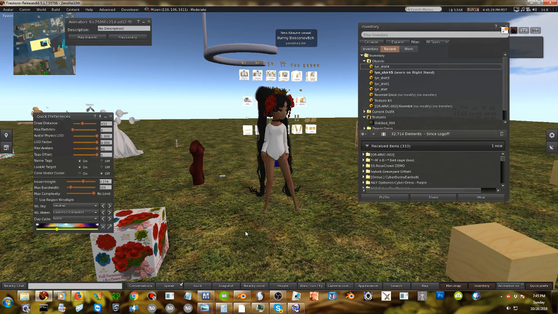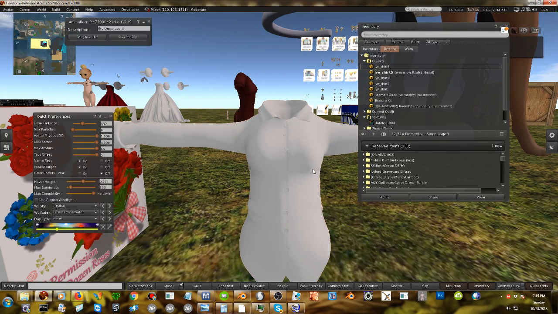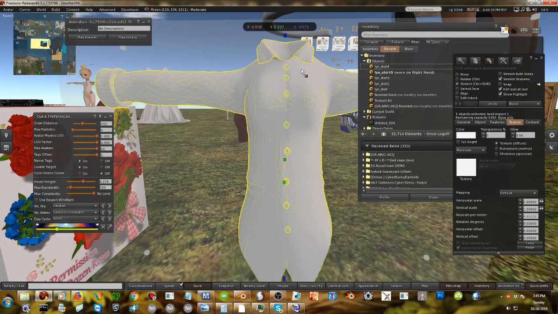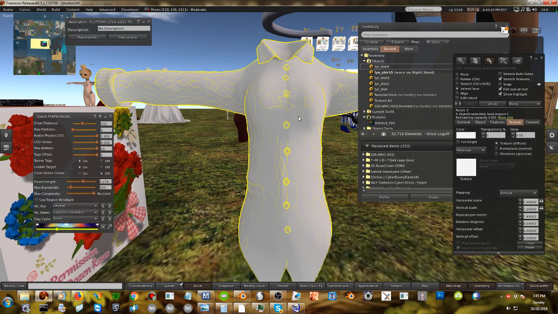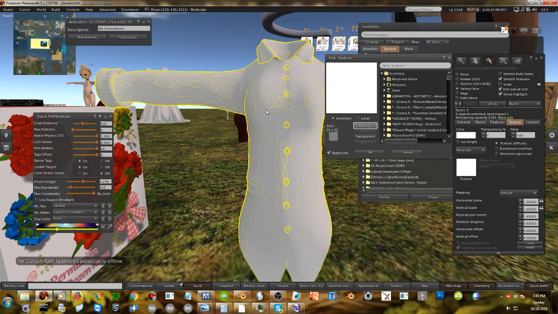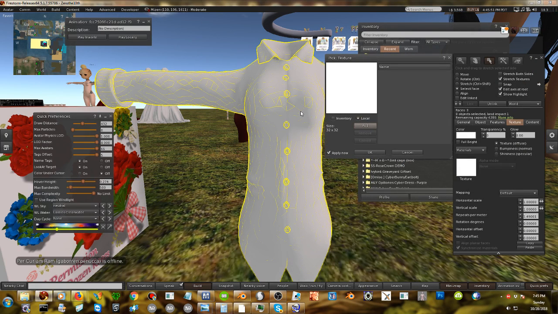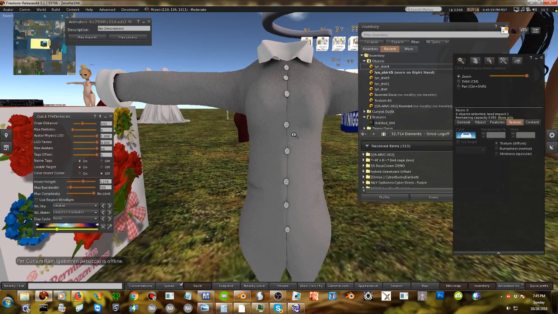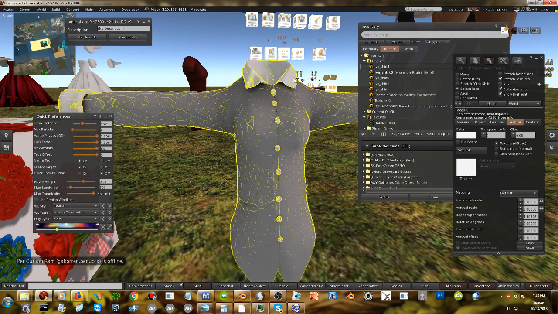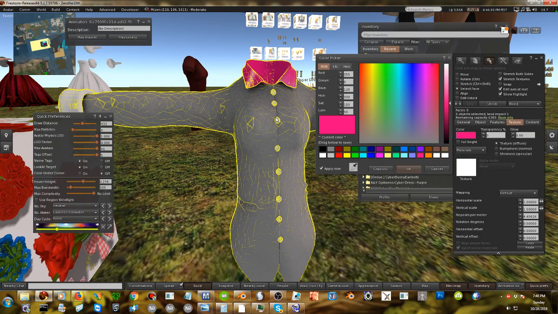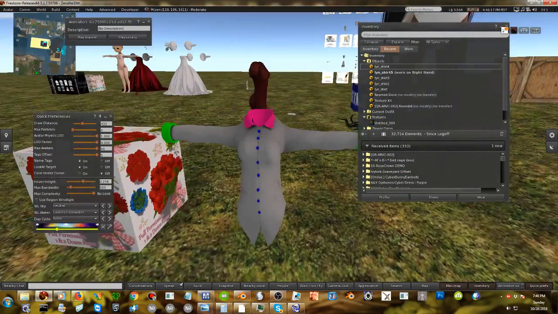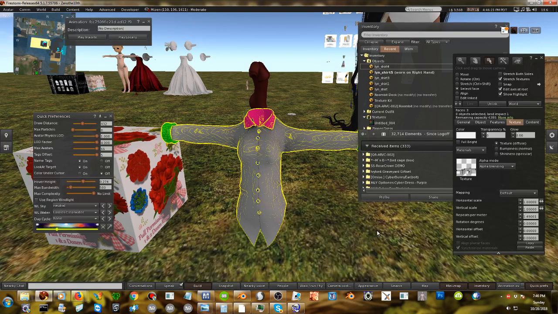Alright, so I have the shirt. It's all one material here. See, it's all one object. But when we go to select the face, because the shirt is on its own material, we can apply a different texture on there. Here's the shirt texture. And it's different from that. And the buttons and stuff like that would be on their own because they have their own material. So button and collar, buttons, cuffs. All of those have their own material, so they can have their own texture as well, separate from the shirt.